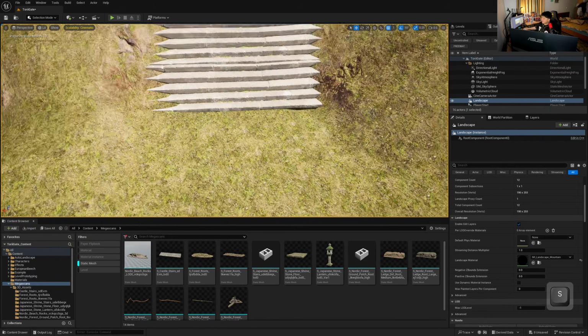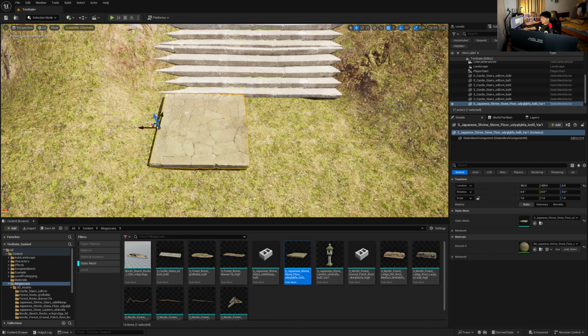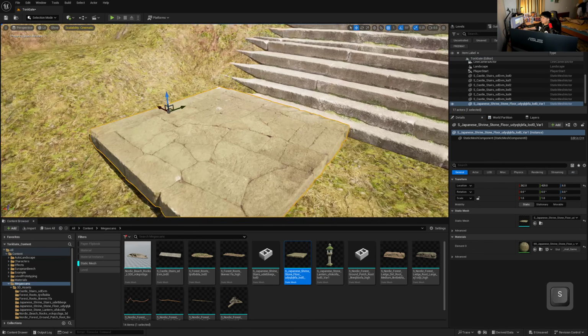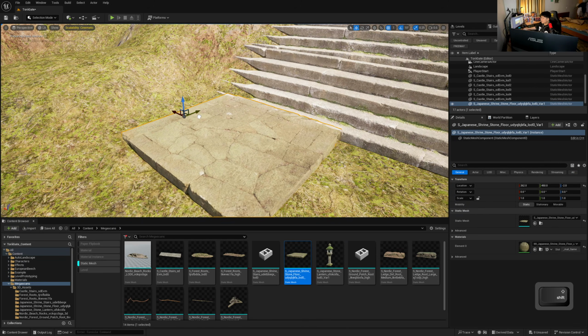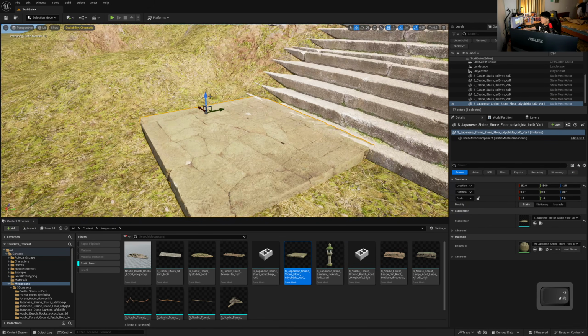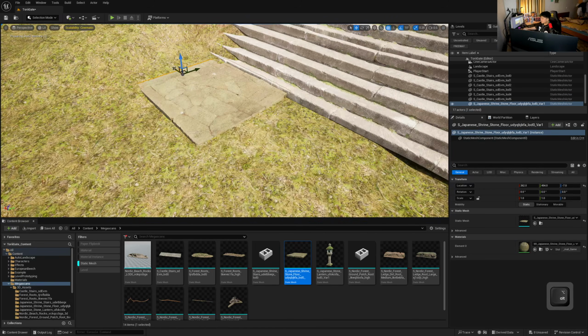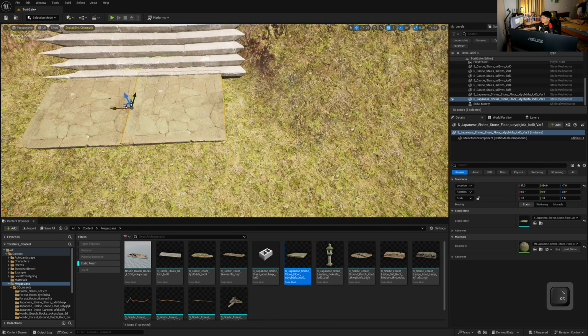The first thing here, the easiest one, is the floor. So drag the stuff down there. As you can see, the color is not the same right now, but I want to quickly show you how to color correct those things later on when you're done with this. So make it a little bit down to the ground, just like this, hold Alt on the keyboard, duplicate it, and keep working on it.